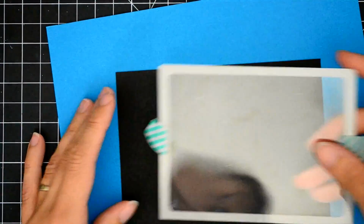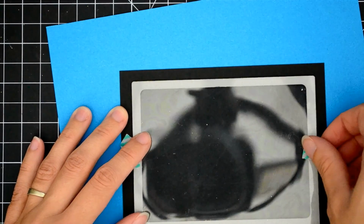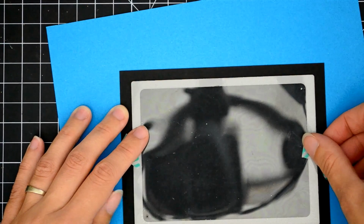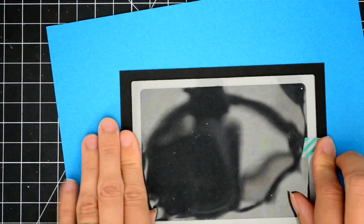I'm actually going to put another color behind it so you can see what I'm doing. I'm going to try to be as even as possible, but I'm still just eyeballing it. No need to measure. And I'm trying to get this centered right here onto the black cardstock. And I'm using a little bit of washi tape to secure it down.